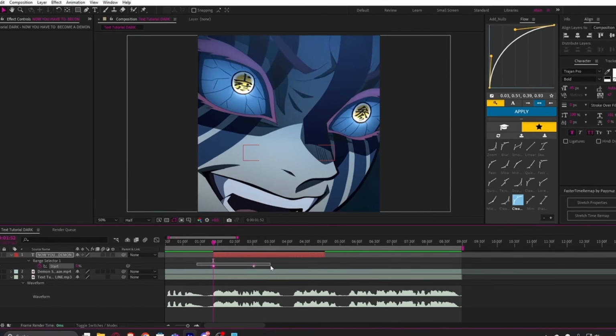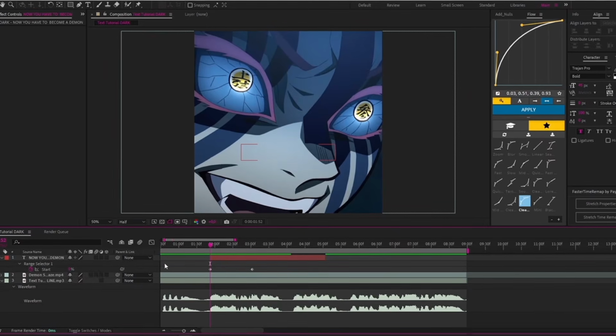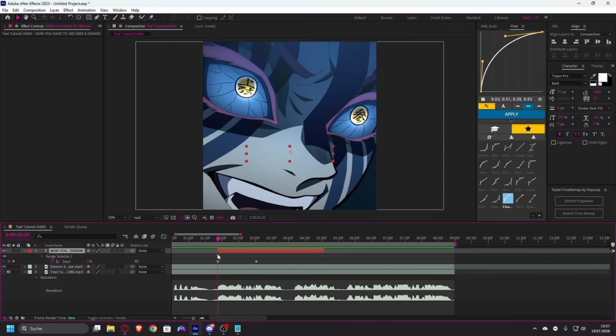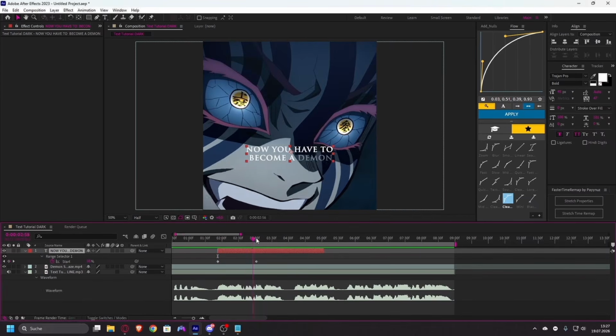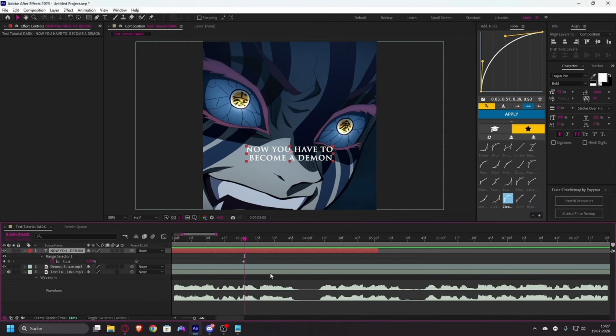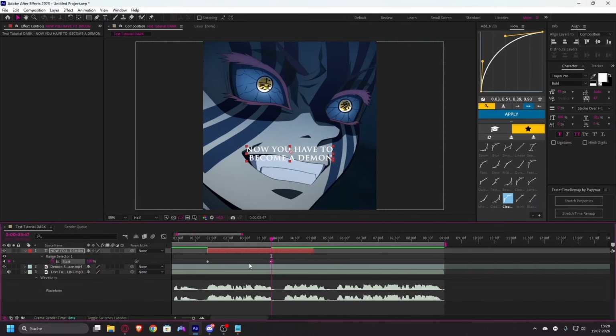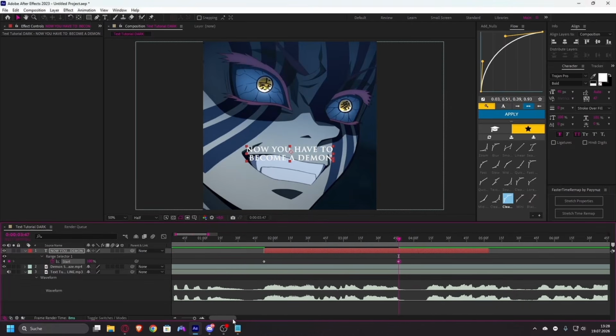And here you will see two keyframes. So the first one will be on 0 and the last one will be on 100. So 0 is nothing showed up and 100 is everything you just written being there. So what we will have to do is go ahead and look at the waves, where he ends, where he stops speaking. We go to the end just like that and move the last keyframe to that spot.